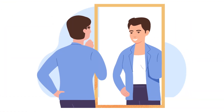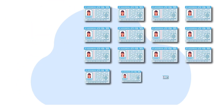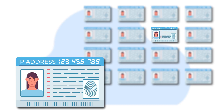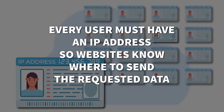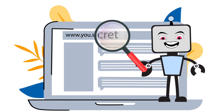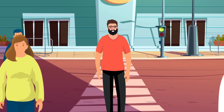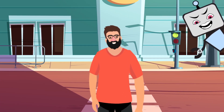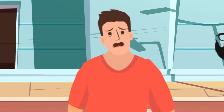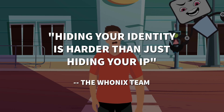Historically, the first attempt to get rid of internet stalker bots has been to disguise the user's IP address. The IP address is your unique digital identification card. In the design of the internet, unfortunately, every user must have an IP address so websites know where to send the requested data. But this is dangerous, because now you're like an open book to internet stalkers. Only disguising your IP address, like virtual private networks promise, is insufficient.